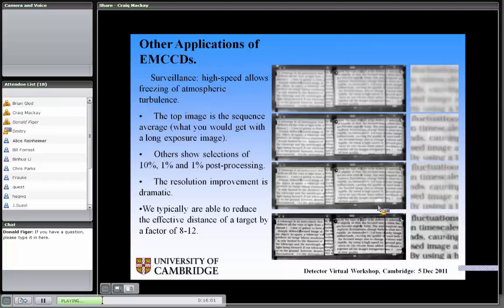If you start to do high-resolution, high-speed lucky imaging for ground-based surveillance, it turns out that everything that you thought you knew about astronomy turbulence is 10 times worse. Things happen 10 times faster, and the scale over which they're correlated is 10 times smaller. And these are pictures of a screen at a distance of about 400 meters. It's got text on it, because that's something that we can recognize really rather well, and you can get a very good, accurate idea of whether it's something that you can read. These lines of text are about 35 millimeters between lines, and that corresponds to the sort of detail you need to be able to see something and to recognize somebody at 400 meters.